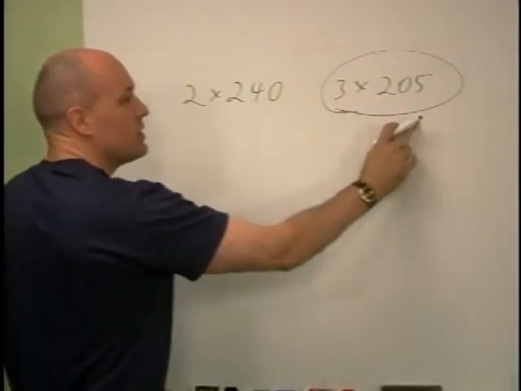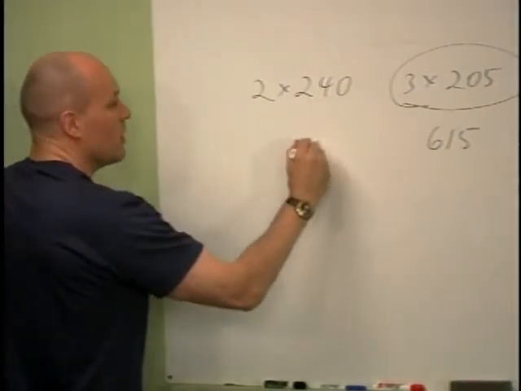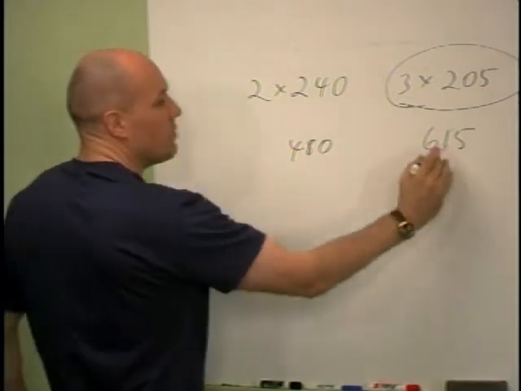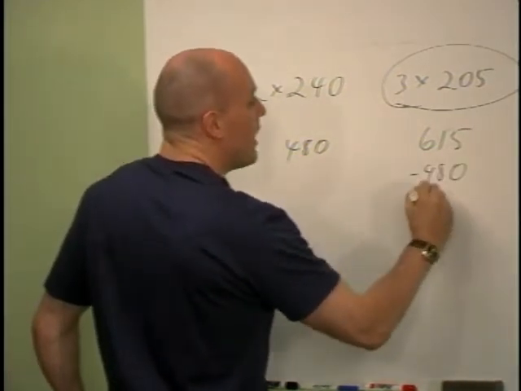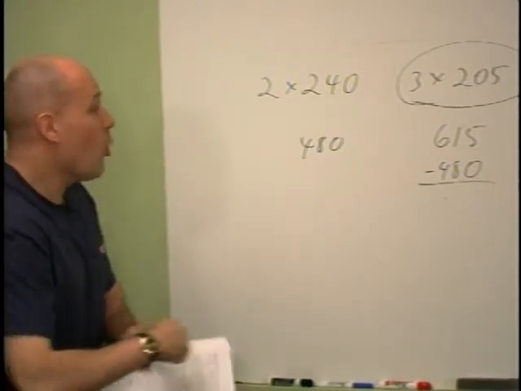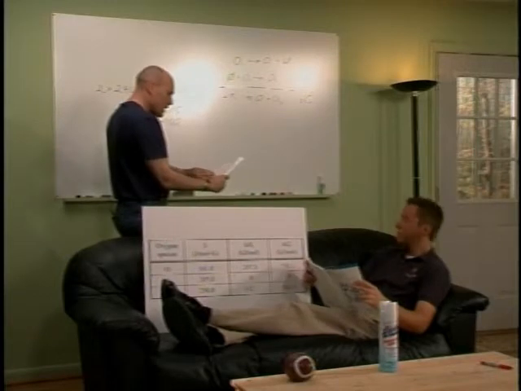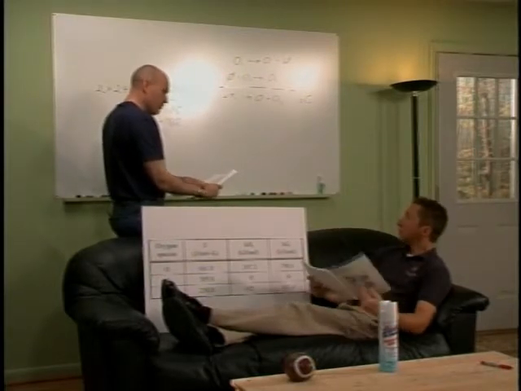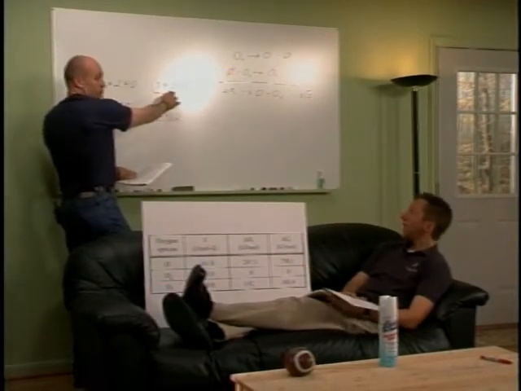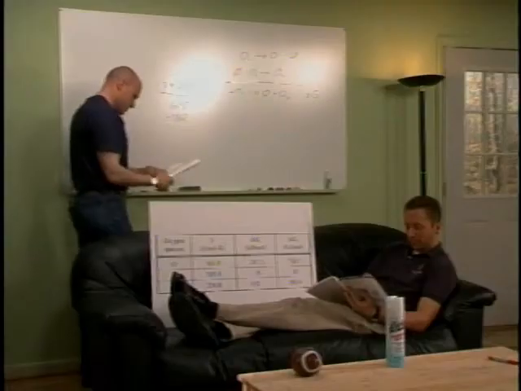Here are my products, 3 times 205. Let's see, that's about 615, and my reactants about 480. So I end up with 615 minus 480, which is roughly, my math is bad, 135. And do we have an answer there? D. Now, how do we know it's positive and not negative? Well, because the value you calculated was positive. Exactly. Products minus reactants.